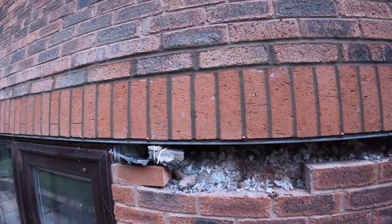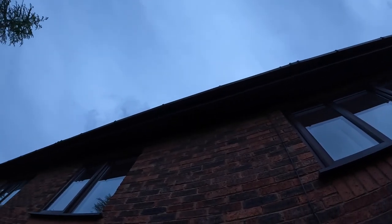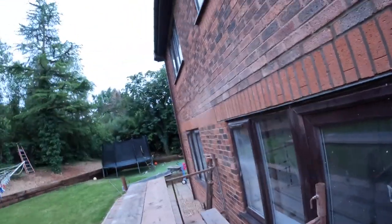And it's just starting to rain. Been very lucky with the weather. Might be able to see that on the camera. It's been trying like this all day, and we've just managed to get away with it. So I'll hand you to Alex to do one of his fancy outros.